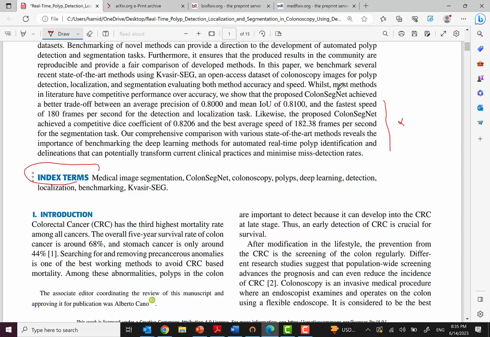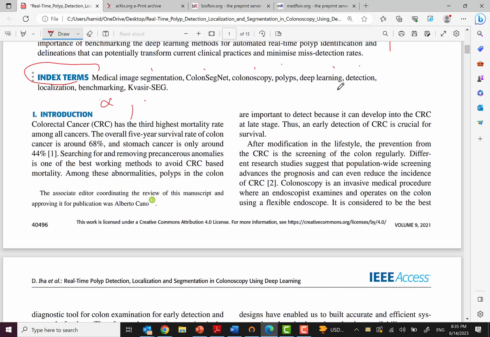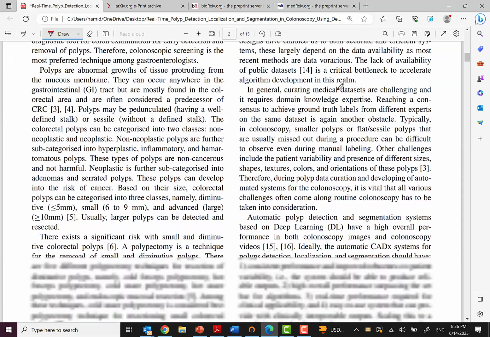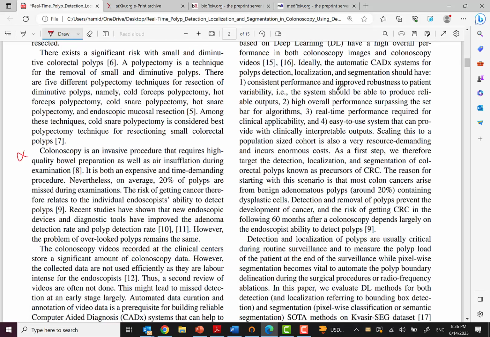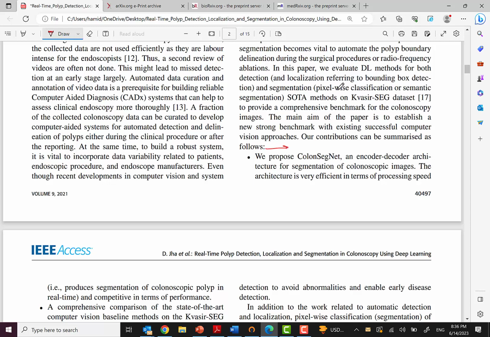We can see that there are 1, 2, 3, 4, 5, 6, 7, 8, 9, and you can see we have an introduction here, some literature, for example, about colorectal cancer, its mortality rate and also survival rate, and epidemiology, and some other concepts. Also some literature you can see here, and here the contribution and highlights of this work.